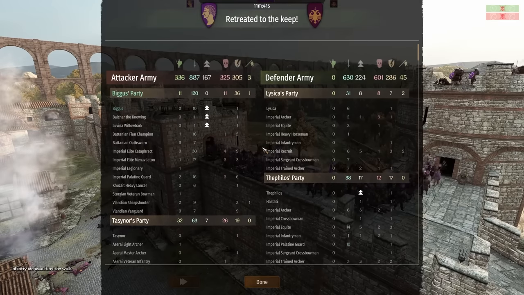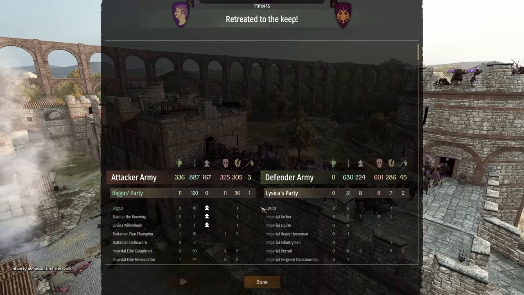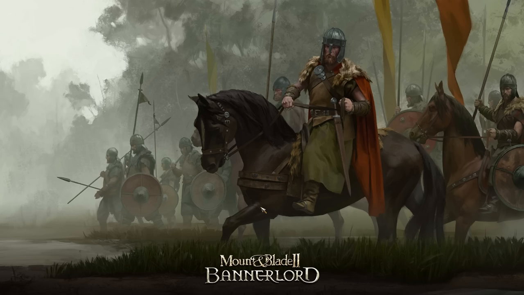All right, there we go. Victory. The final city of the Western Empire is gone. 325 lives lost in the pursuit of this conquest, but I think it was worth it. No more Western Empire. I mean, they still have castles, but what are those going to do?